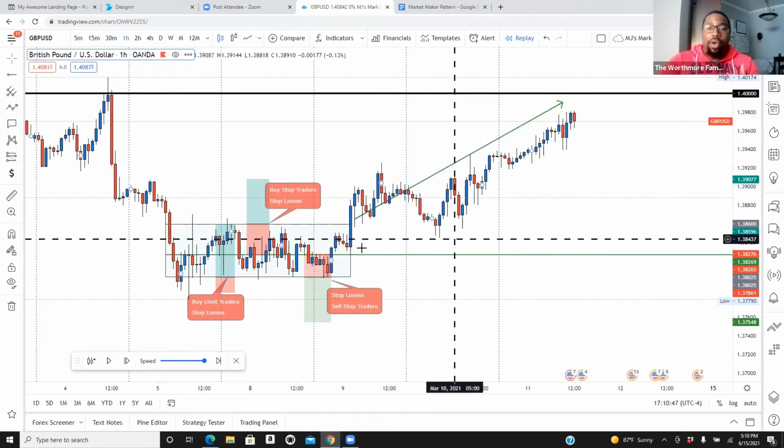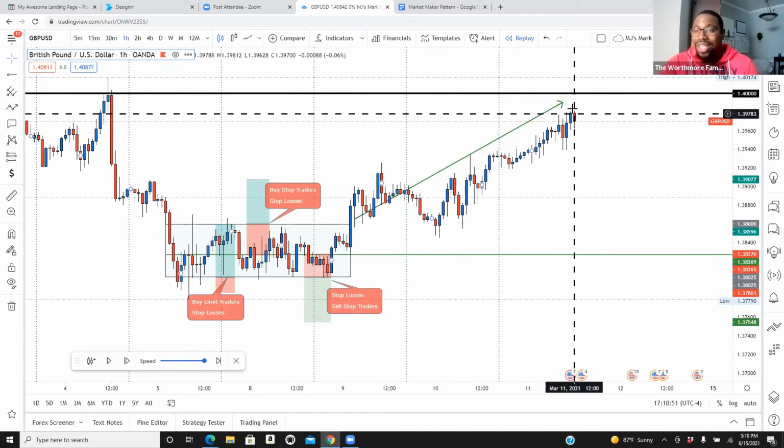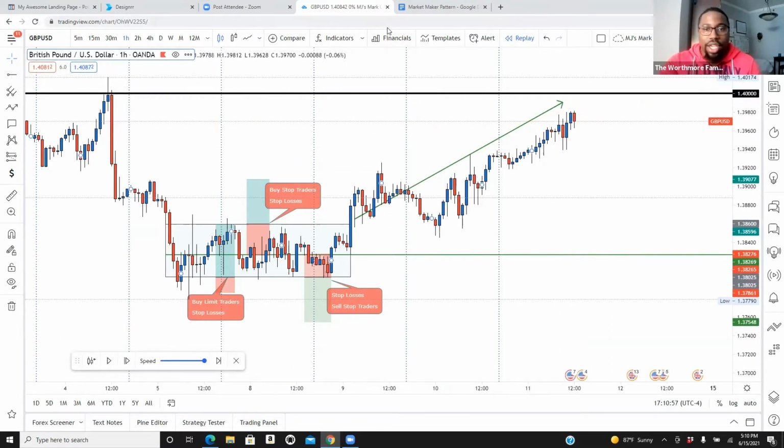Okay. So now this is done because again, market makers want you on this side of the transaction because they plan on doing the opposite, right? Now think about this for a second. If they want traders buying at a high price, how else will they make money? They will only make money if you sell back what you bought high at a low. So they're always setting you up so they can take money from you.